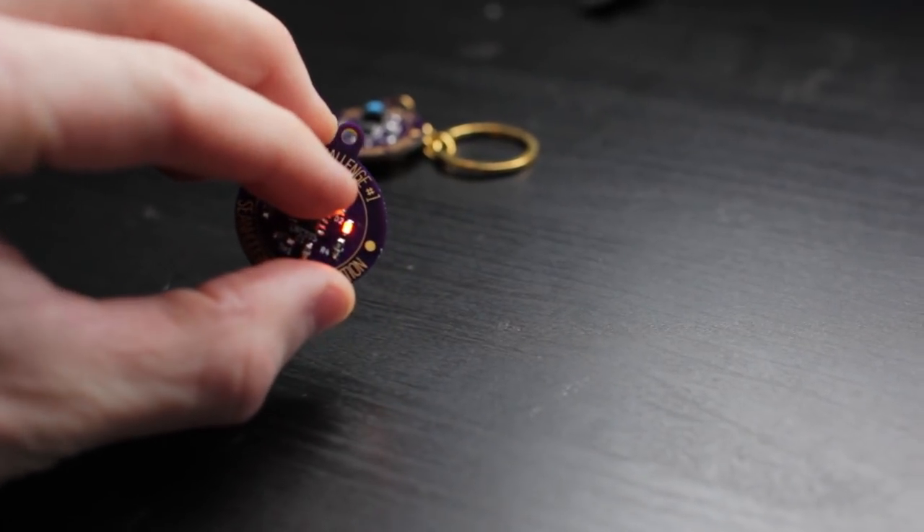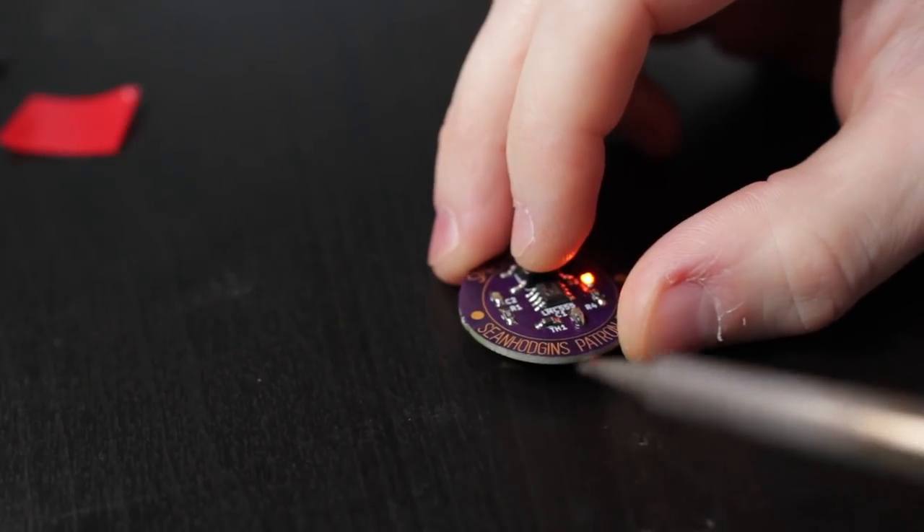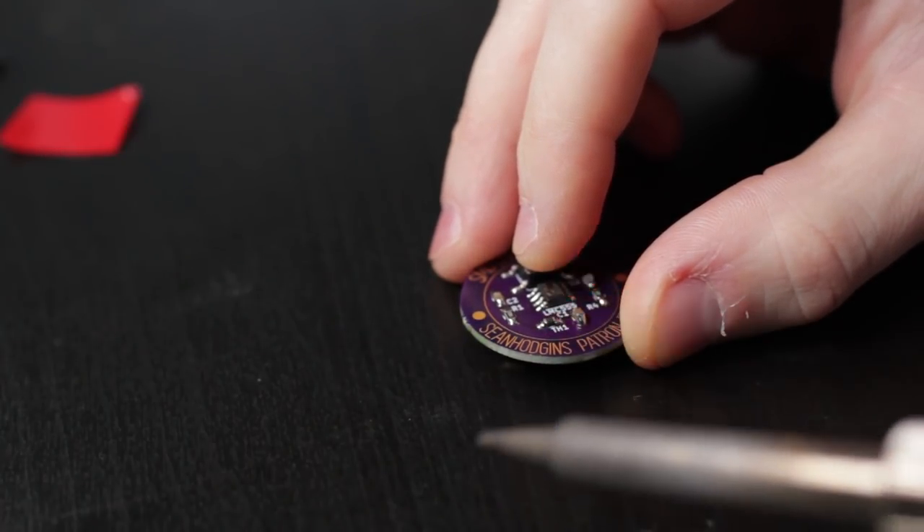So what this board does is, as you can see, blink a light. It's got a 555 timer on it and also a thermistor, so as you heat it up or cool it down the light will start blinking faster or slower. The change isn't that dramatic, but you can change the components around and experiment if you want. The point is to learn about surface-mount soldering before ruining one of your own projects — so you can ruin this first, learn from your mistakes, and then move on to more difficult things.